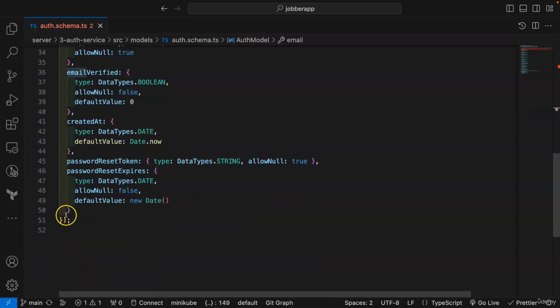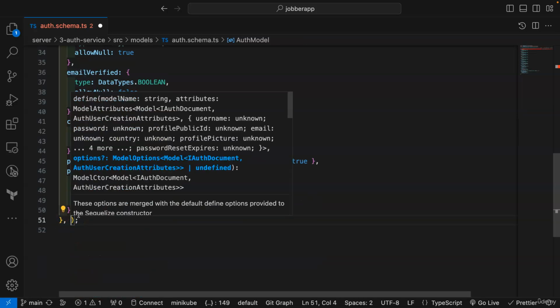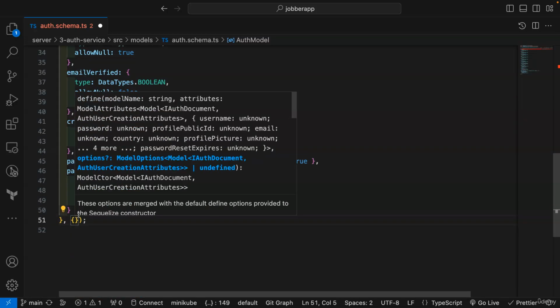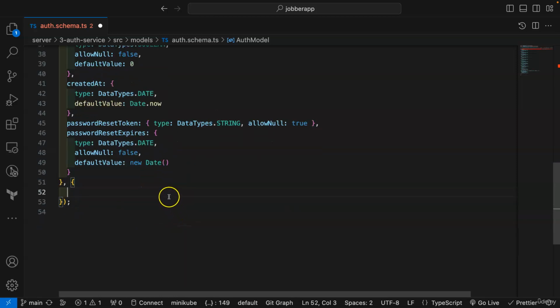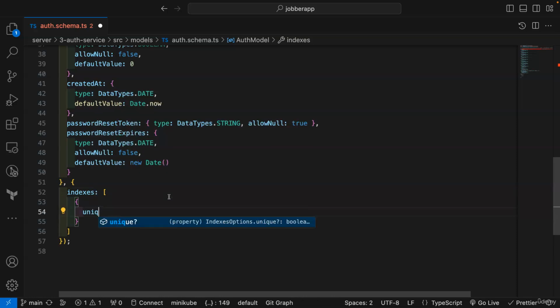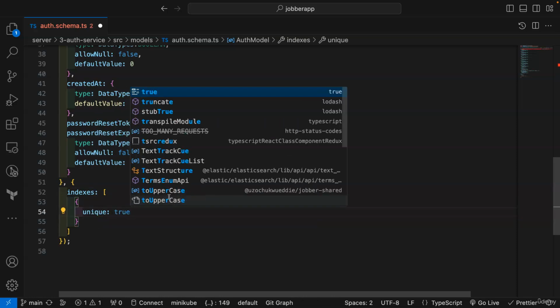To add an index, right here, you can add the curly braces, and we can define indexes. It's going to be an array. We are adding two indexes. The first one, add an object, with the property unique. The indexes have to be unique because the usernames will have to be unique.